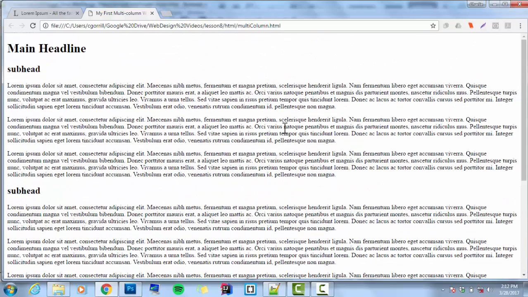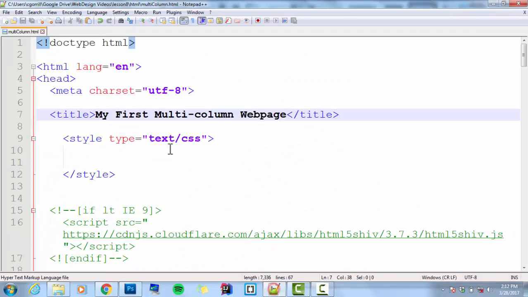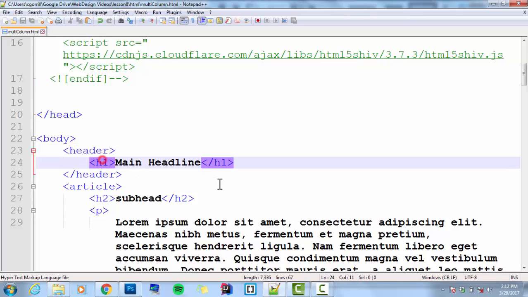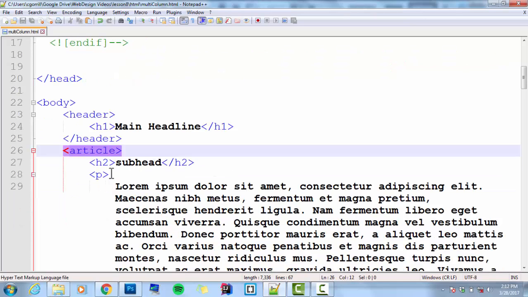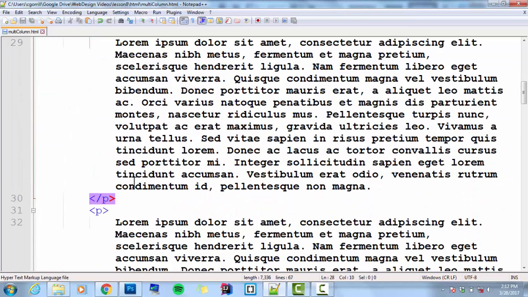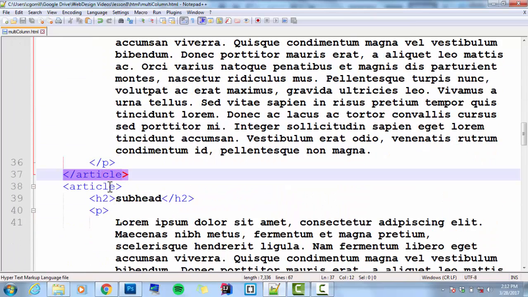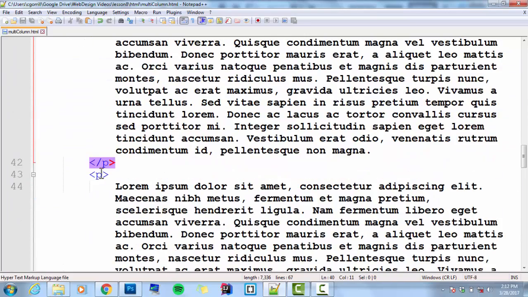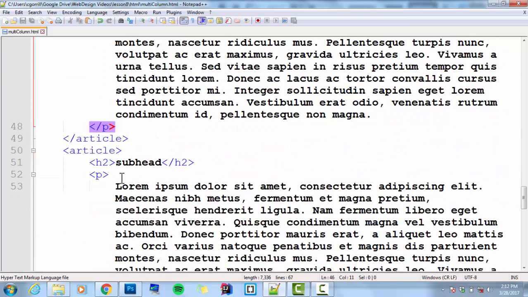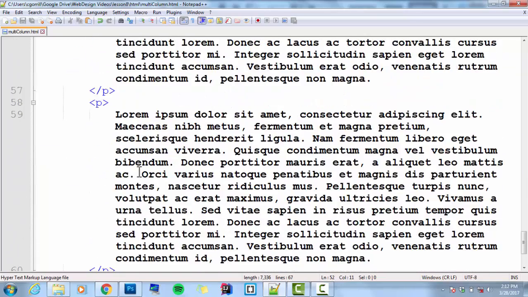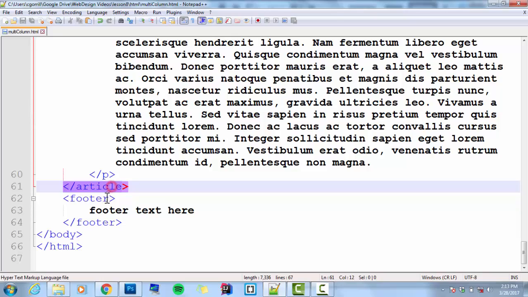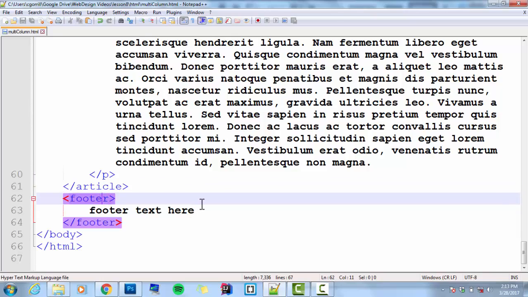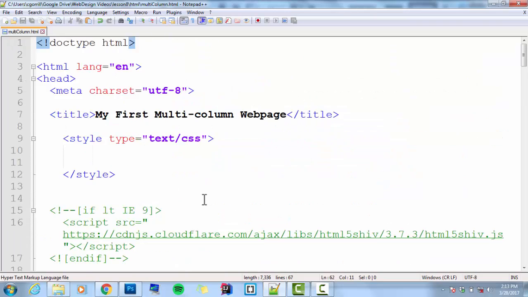Okay, this is nothing special. We've done this dozens of times by now. We have our header with an H1. We open an article with an H2 in it. It's going to have 3 paragraphs. It's going to close. I'm going to have another article that's exactly the same with an H2, 3 paragraphs, and it closes. And then one more article with an H2, 3 paragraphs, and article closes, and then the footer is down here. You need to make sure you have this before we move on.